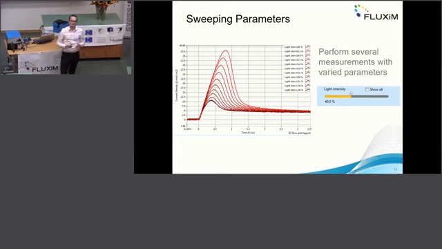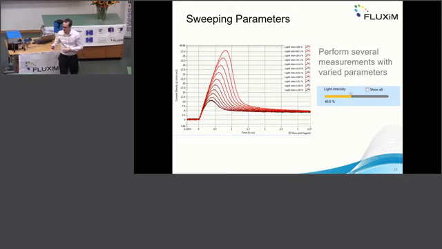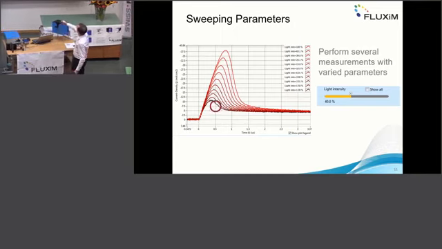What we very often do is so-called sweeping. We not only perform one experiment, we perform several and vary one experimental parameter. So for example here, this is a Photo-CELIV, and what was varied is the light intensity. You see it here. So PAIOS performs the same experiment several times after each other, varying the light intensity. So for example here you see that the more light you have, the more charge is extracted. So you can see how systematic your device behaves.